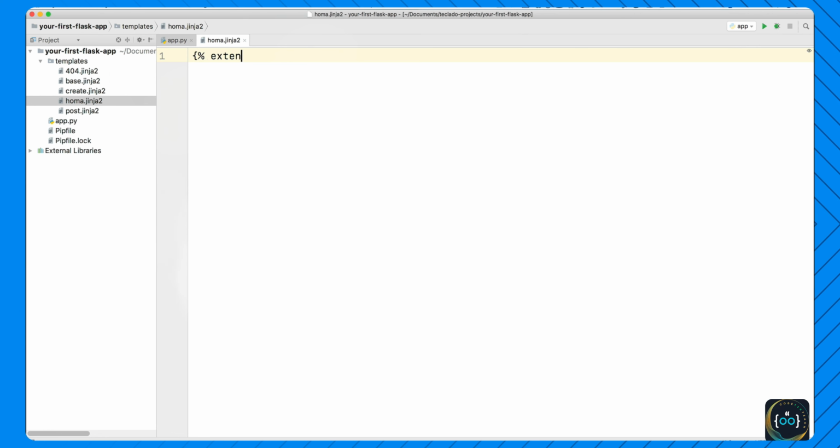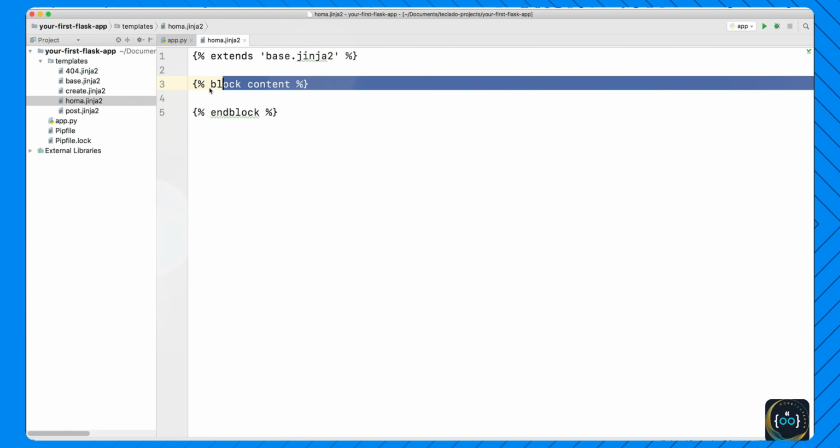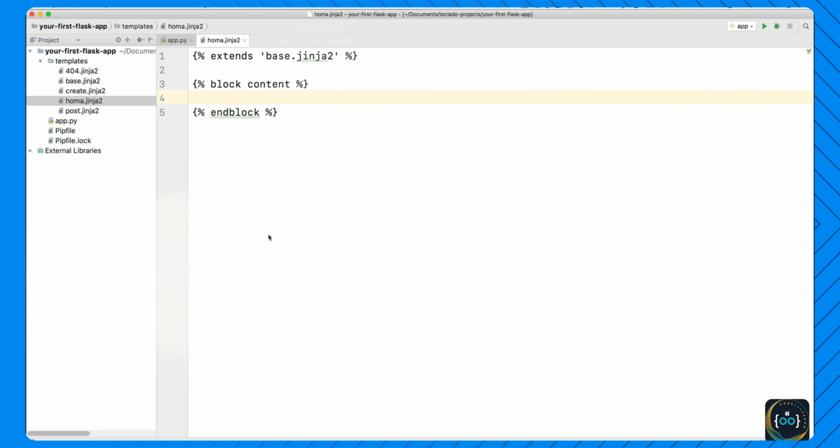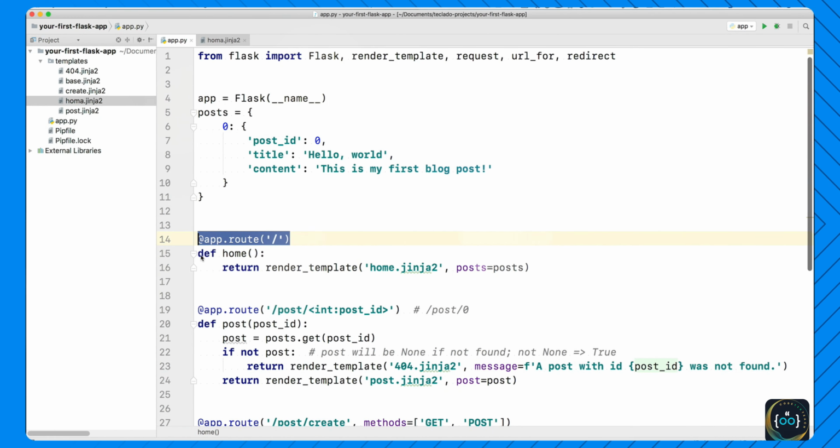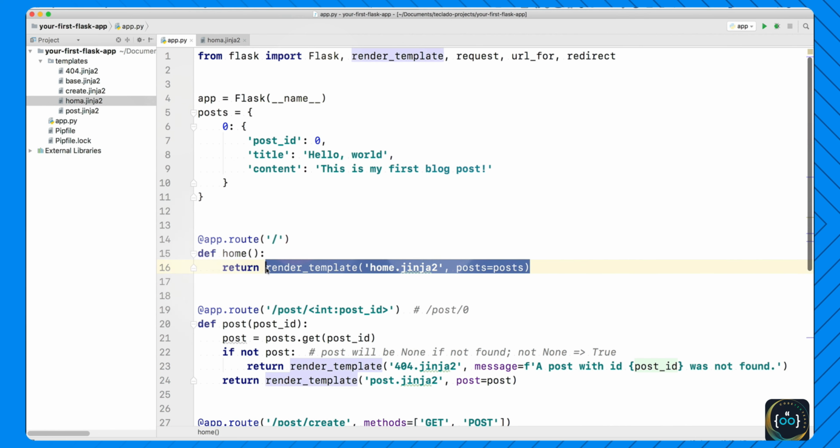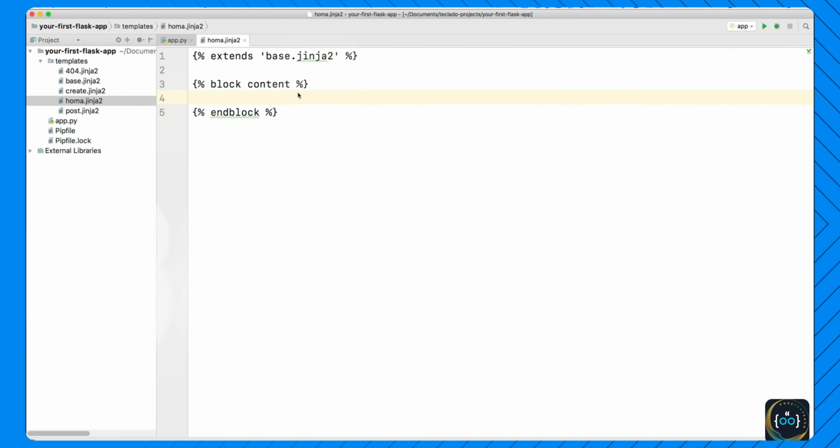So the first thing to do, extends base.jinja2 and then the block content. Make sure to not leave any spaces in end block and to spell all these things correctly using lowercase letters. Then we can in here put what we want our homepage to be like. This, by the way, is something I really love about the development workflow with Flask. You define your route, what your users are going to access, and then with a simple function that just renders a template and give it some information, you can go and create a template that shows the user exactly what you want. So in this case, we're going to say h1, welcome to your blog.